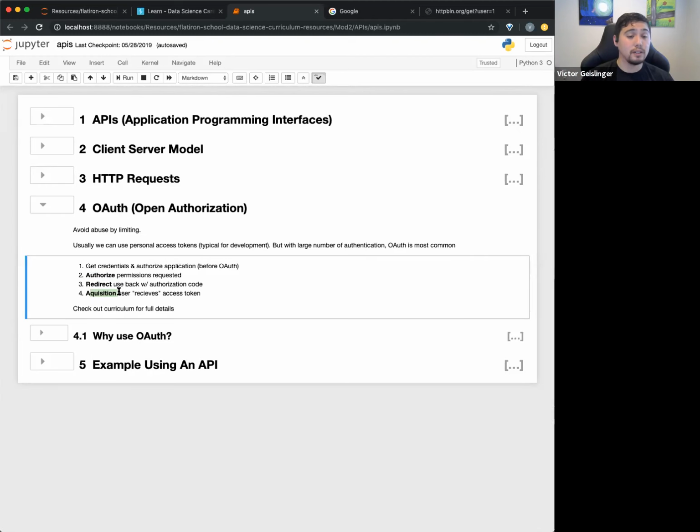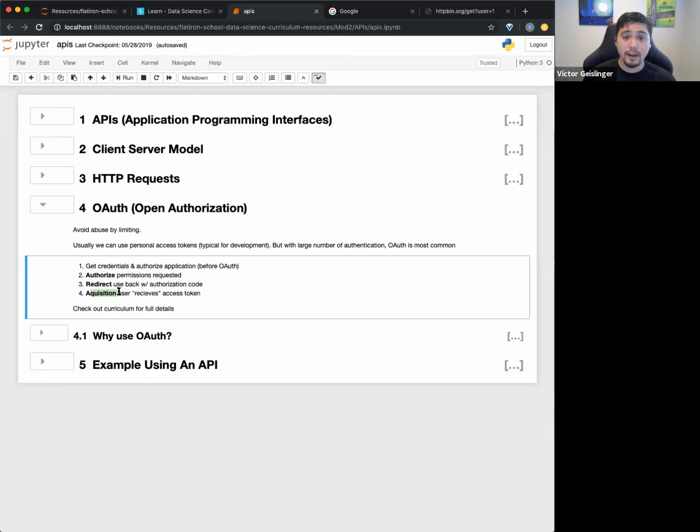A little thing pops up, like, hey, authorize that you are in fact the person you say you are. You put in your username and password, and it'll redirect you with an authorization code, which is basically your access token. You can take that access token and use the API without ever having to pass in your username and password again. Basically, you authenticated yourself once, and it allows you to be authorized for the rest of the time.